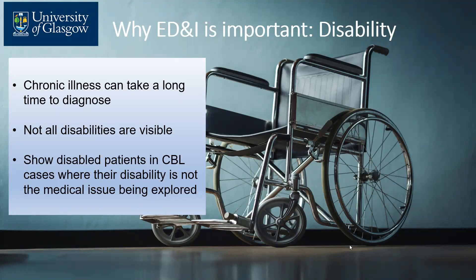The third group concentrated on ableism in medical education. Students discussed both hidden and visible disability coverage in the teaching material, specifically in the context of chronic disease. The group thought it is important for medical students to better understand the chronic care model and to consider the medical and social implications of a diagnosis — for example, the advice and support clinicians give to a patient with chronic thyroid conditions, and the patient's mental health. Students suggested including topics of female GU health or pregnancy within the intellectually impaired patient setting and proposed an entirely new case around a patient with intellectual disability who wishes to conceive, opening discussion on the damaging narrative of forced sterilization.